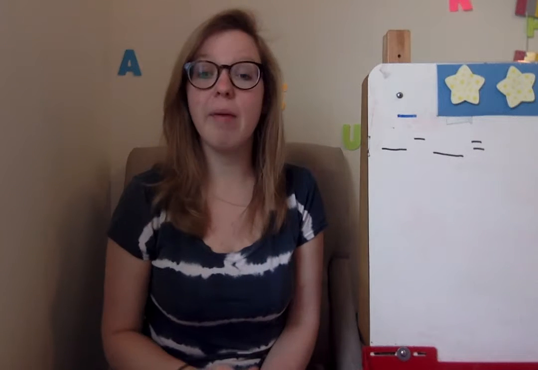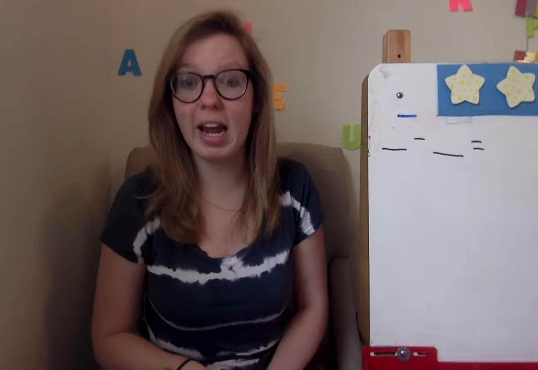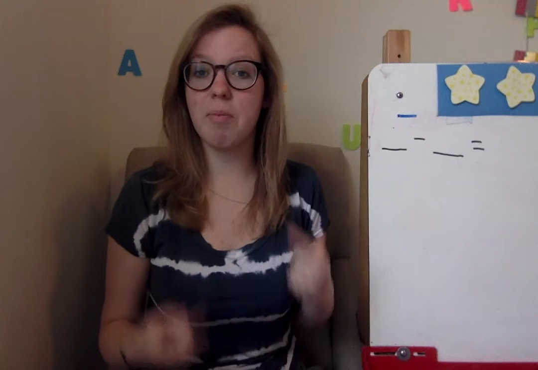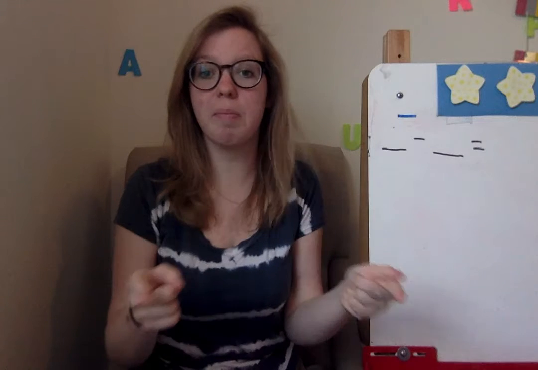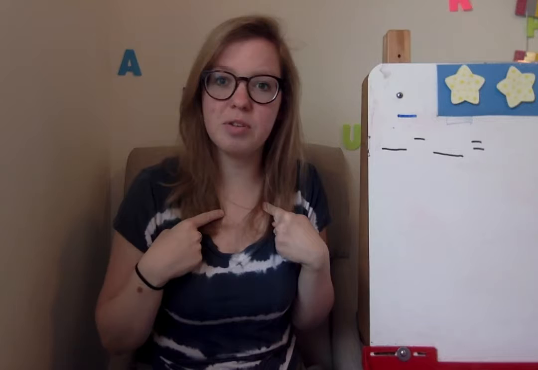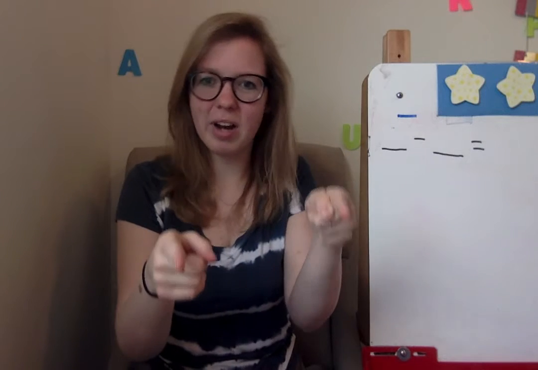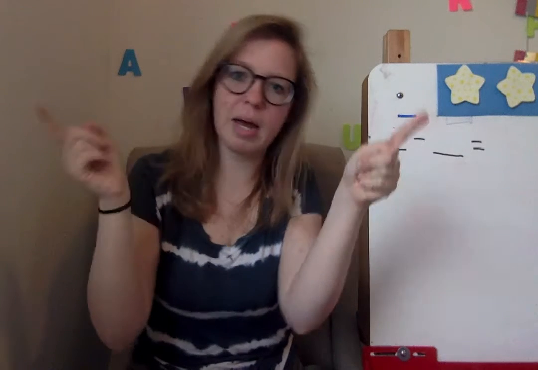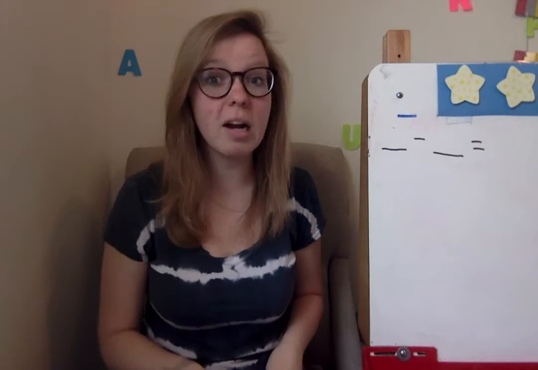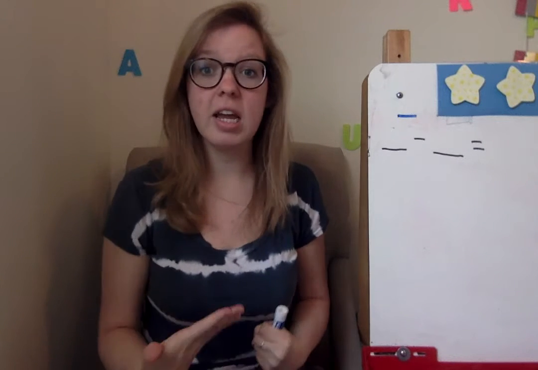In subtraction we always know a certain number is always going to go first. So I've made a chant to help us remember what number that is. Here's how the chant goes. I'm going to point to me when it's my turn, and then you repeat after me when I point to you. Okay? In subtraction, the bigger number always comes first. Good.